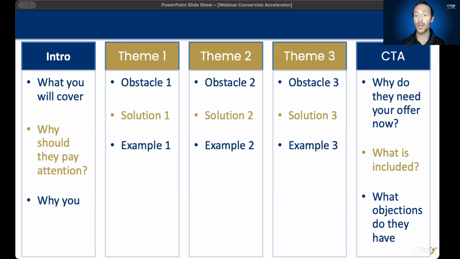And the call to action needs to answer this question. Why do they need your offer now? What is included? And what is the offer that you have? If you're not selling something directly, it is still why did they need to book the call? And what they can expect from the call? And also what objections do they have to move forward, so then you can answer all the objections on the pitch. So this is the framework of the presentation that you're building.